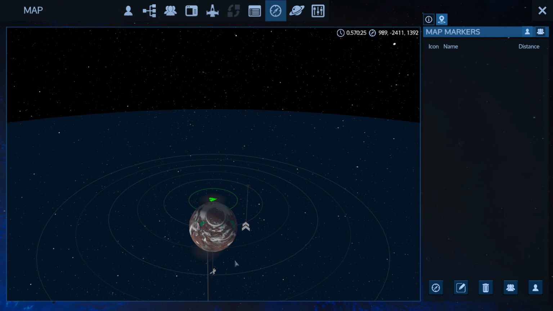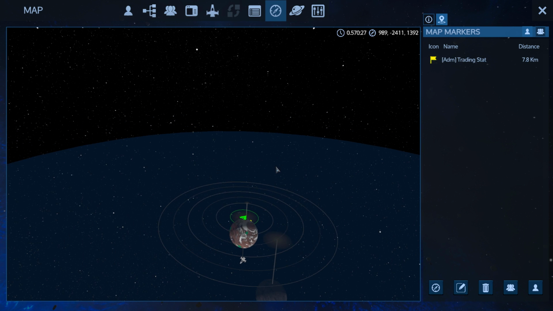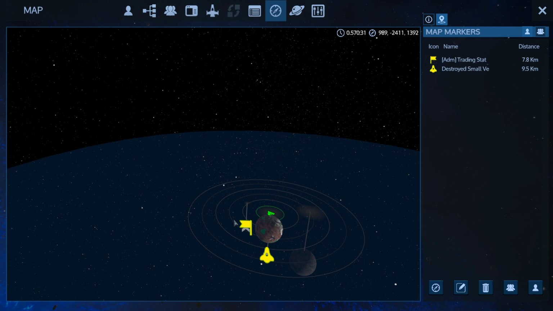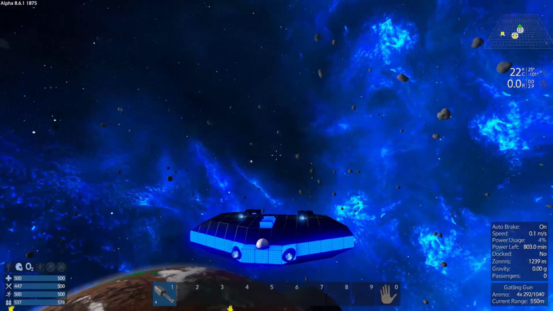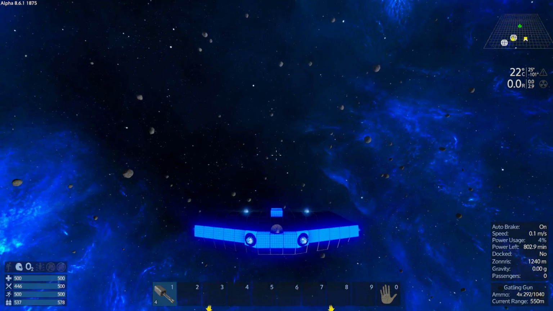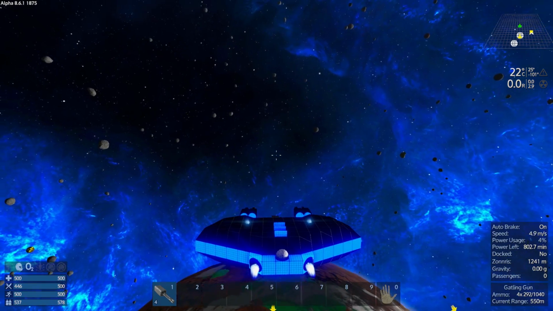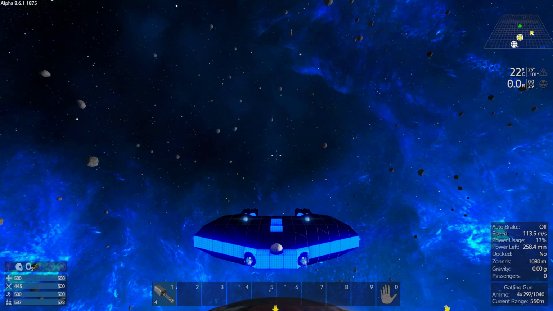Okay, so we have a trading station. And we have the derelict small vessel on the map as well. Oh, that's nice. That's usually within that minefield. Let's just take a sneak peek over there because I've seen a couple of people playing the games now, and the minefield has also surrounded the graveyard. It would be right on the other side of the planet, wouldn't it? Okay, let's keep an eye out for resource deposits while we're at it. Let's not waste fuel.